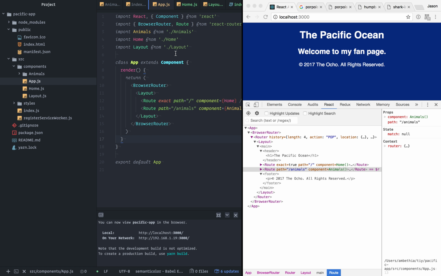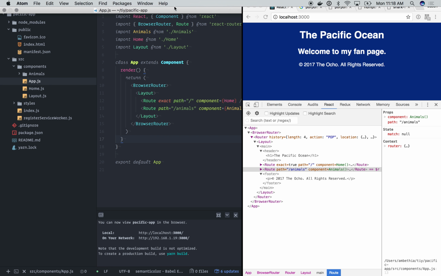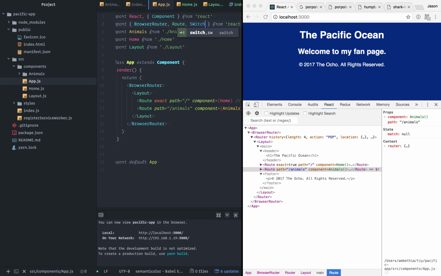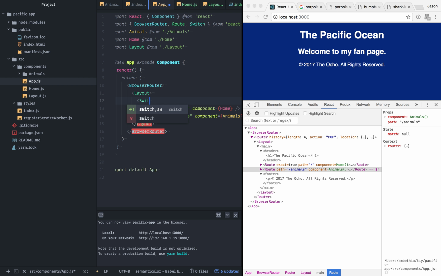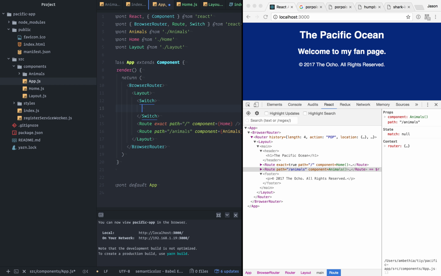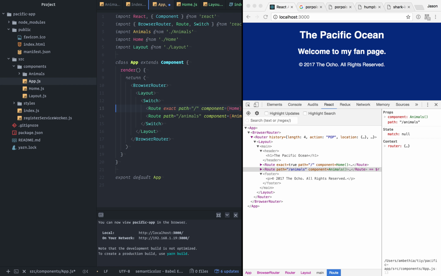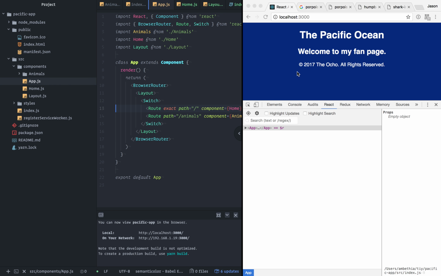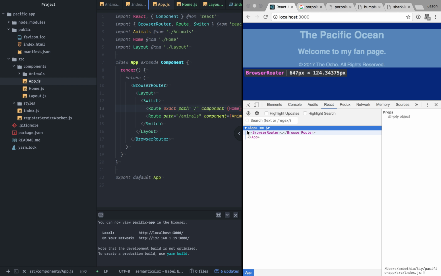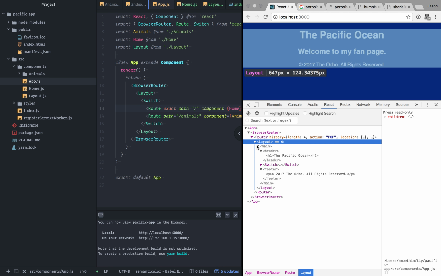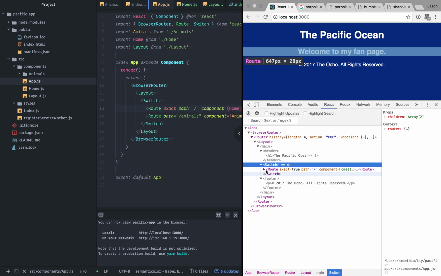So when you have mutually exclusive routes, where you have a list of routes and you only want one of those things to match, this is where switch comes in. And when we say switch, all I have to do is wrap some routes in a switch. Of course, I could have just typed switch and there we go. And I'll move these 2 lines up into there. And now what's going to happen when I look in here, there's my switch with only the one route.